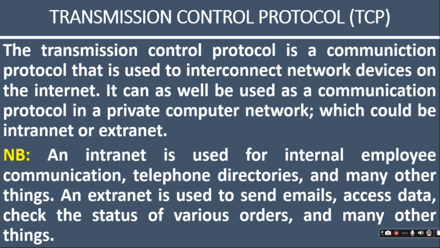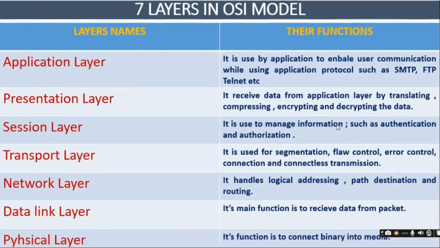They all have their functionalities, and these functions are very vital when it comes to data exchange, to the communication aspect, and to passing information from one network to the other. Now, that will move us to the 7 layers in the OSI model. I love this particular subtopic. What are the 7 layers in the OSI model?